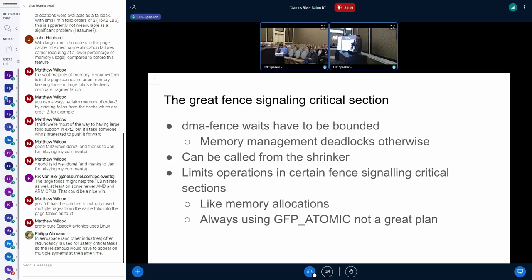So one of the problems with this critical section is that it gets called in from the shrinker. I've got a fence, I've got all the memory, and then the shrinker gets called and it's like, I need to free some RAM, give me some RAM back. And it's like, can you wait on this fence? I swear when that fence gets signaled, you'll get all this RAM back. The shrinker waits on the fence. And then the code that's going to signal the fence decides to allocate some memory. And it's like, I can't allocate memory right now, because the other guy's allocating memory, stuck in the shrinker and waiting for me. And guess what? Your system dies, deadlocks. So that's the critical section: you've backed yourself into a corner and can't make forward progress.